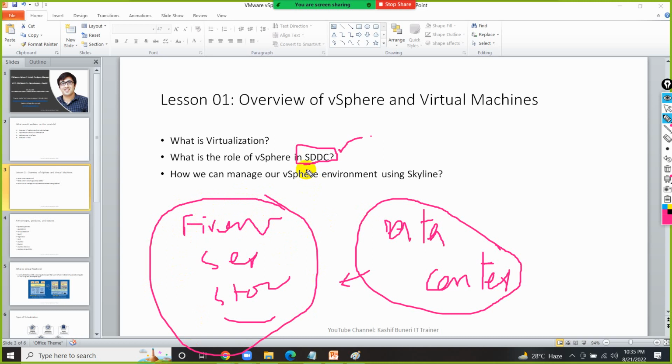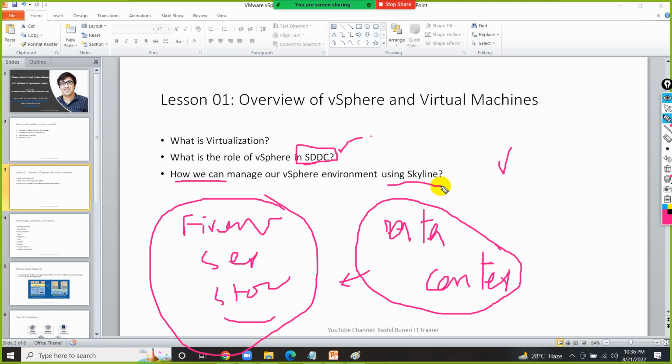So software defined data center is built by software. Like we use vSphere for server virtualization, we use vSAN for storage, we use NSX for network virtualization and security, right? And then we will discuss how we can manage our vSphere environment using Skyline.